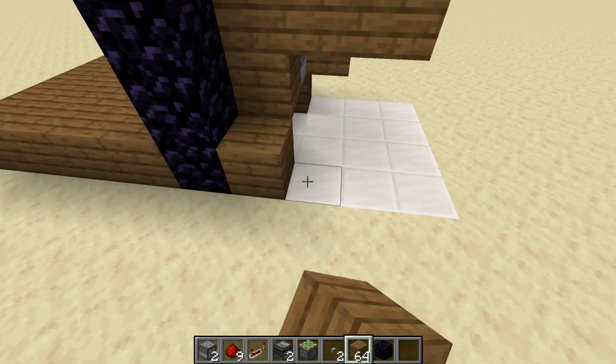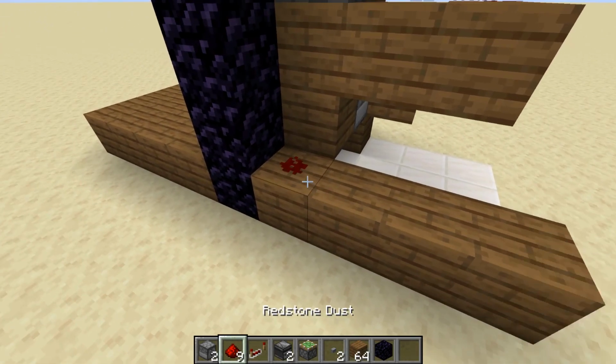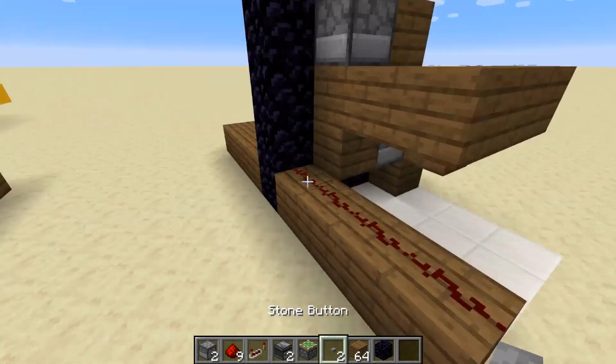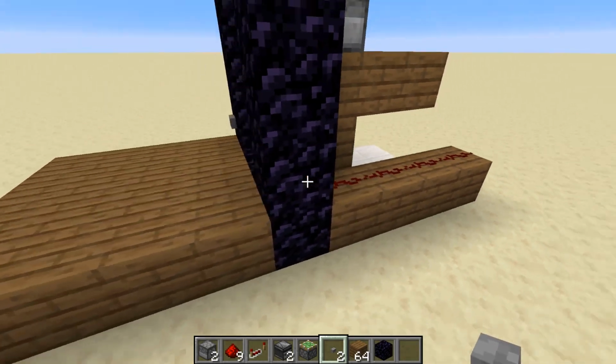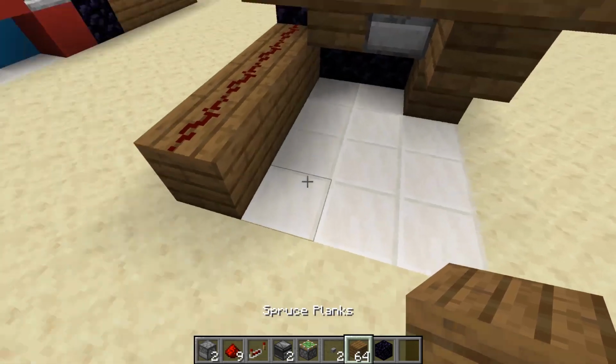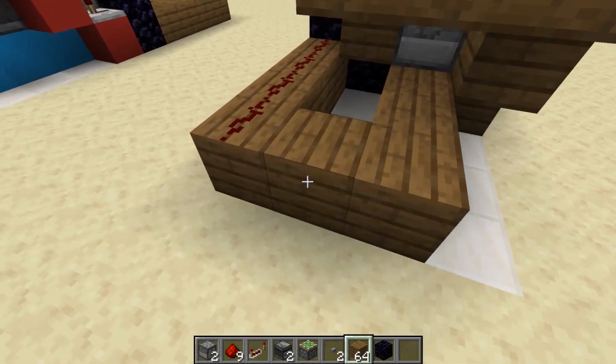The next thing you want to do is place 4 blocks along like this. This is the input for the second water system. You're going to place the redstone dust across the blocks, place the button again right here, and you can see it powered.